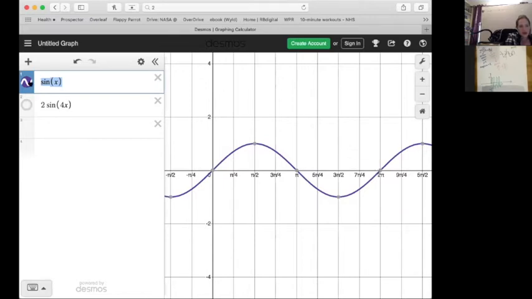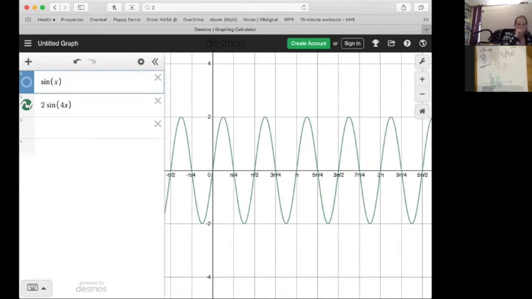Now let's look at 2 sine of 4x. We said that this was going to change our amplitude, and it certainly did. Our wave goes between -2 and 2, so our amplitude is 2. Then we said that it was going to make our period pi over 2. And look, right here between 0 and pi over 2, we have one full wave. We also said that that 4, we could interpret it as meaning there would be 4 full waves in a regular period. And I sure see 1, 2, 3, 4 full waves in that regular period. So I think we did pretty good with our sketch there.